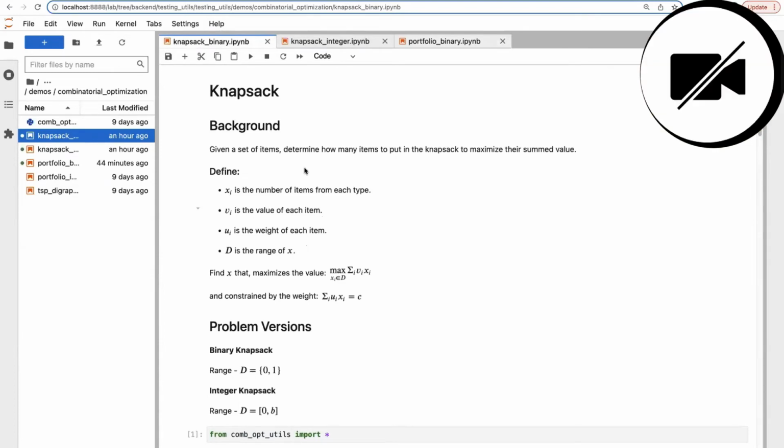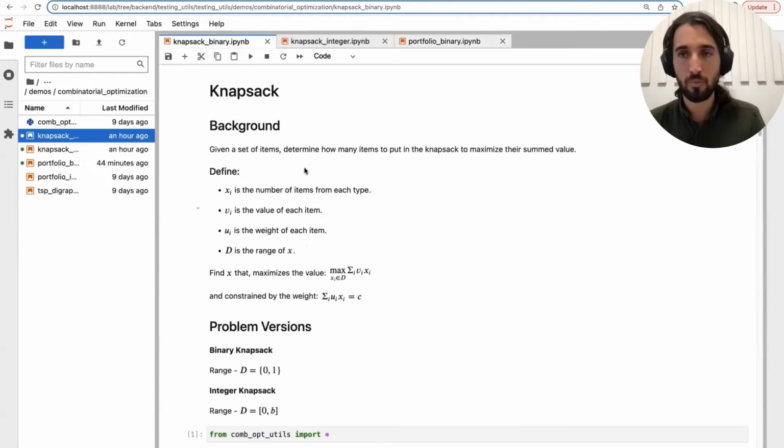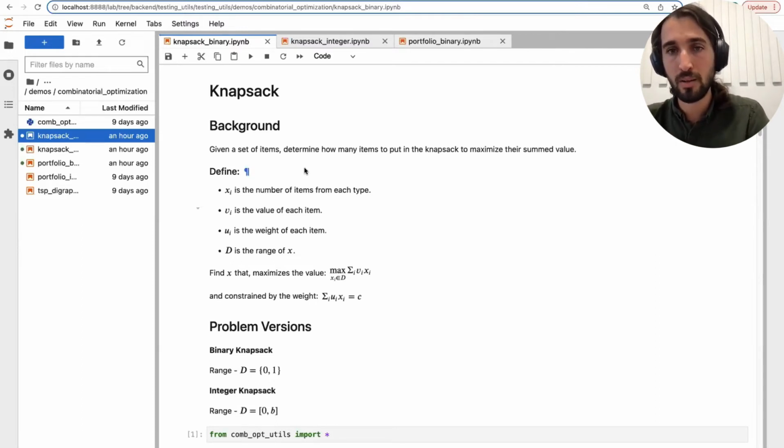Okay, so let's just give some concrete examples of what Yuval and I have talked about. So we're going to talk about two problems, a knapsack problem and portfolio optimization, two standard problems in the field of combinatorial optimization. We're going to explain the problem. We're going to define it using the Pyomo package, and then we're going to send it to our backend to solve the problem. By solving, I mean to get the quantum circuit and also to execute on various backends. And then we're going to see if the problem converged or not.